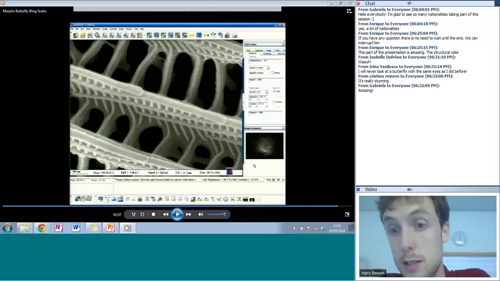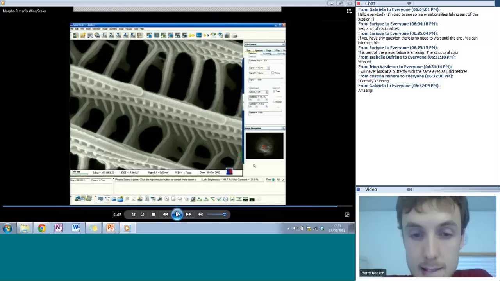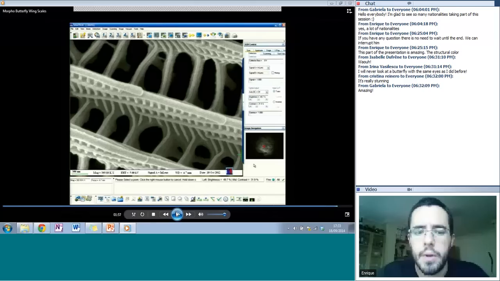So as I said before, the sample can start charging because you're firing an electron beam at it, which is charged itself. So you might need to play around with the accelerating voltage there. So there's a few controls on the screen, but basically, as I say, it's pretty simple to use actually. And you have to book to use this kind of microscope because I suppose it is very expensive, so you don't have a lot of them, right?